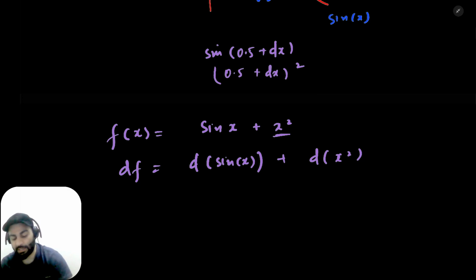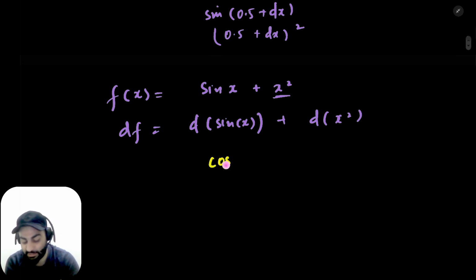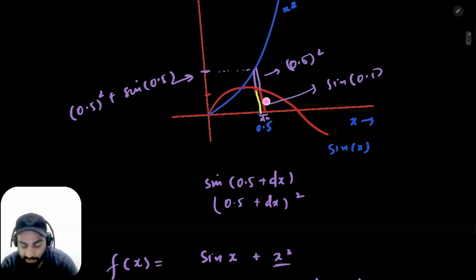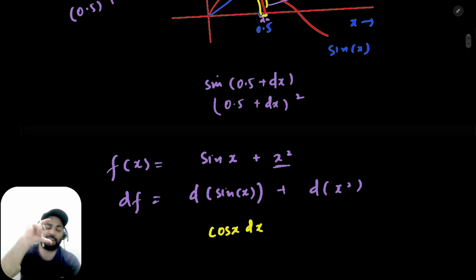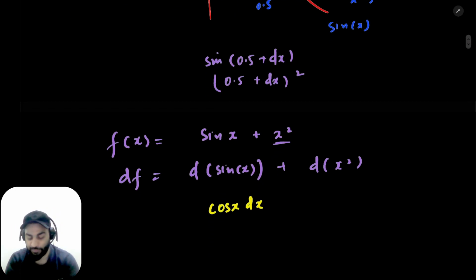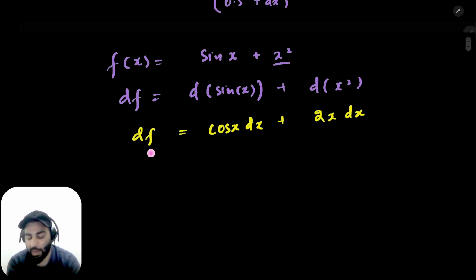Okay, now I know the derivative of sine x. So you know what the change in sine x is; that's basically equal to cos x dx. Why? Because it depends over here. If I made a slight change, this will be cos x, and this is the dx, the smallest portion that we take. That's why we are multiplying that, because we are taking that strip and finding its area, sort of thing. So cos x is basically its change, and we took a slight area, that's this dx, that nudge. And plus we can write the x square in a similar fashion, because we have seen that previously. This is equal to 2x dx. That is our df.